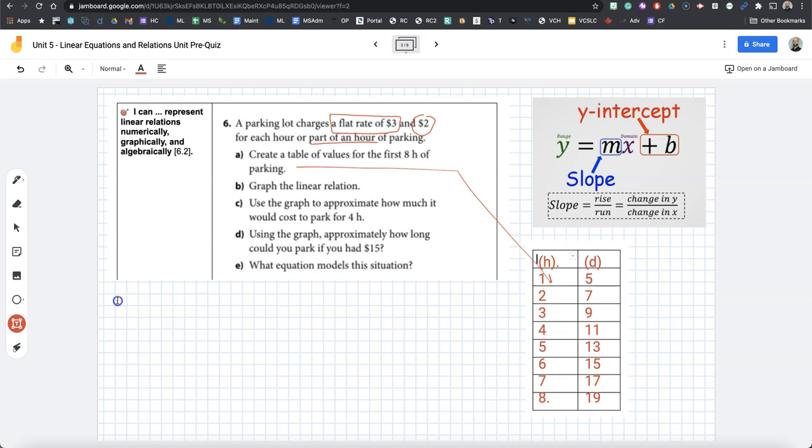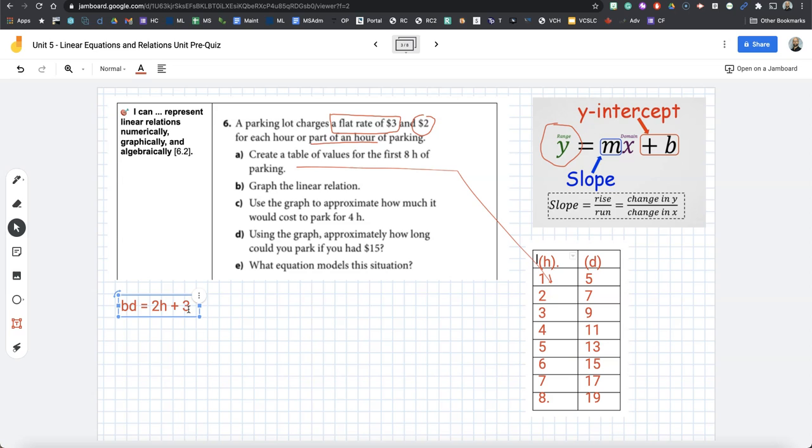All right, graph the linear relation. So now we're going to make a graph of this. Okay, so keep in mind Y is going to be the output. So we normally are going to set up Y as the first thing we write down in the equation. So in this case, it's D. Hope that is making sense for people. So dollars equals, let's think about this here. Dollars is going to be $2 per hour, plus, what was the flat rate at the beginning? 3. And this 3 is not going to change. It's just constant.